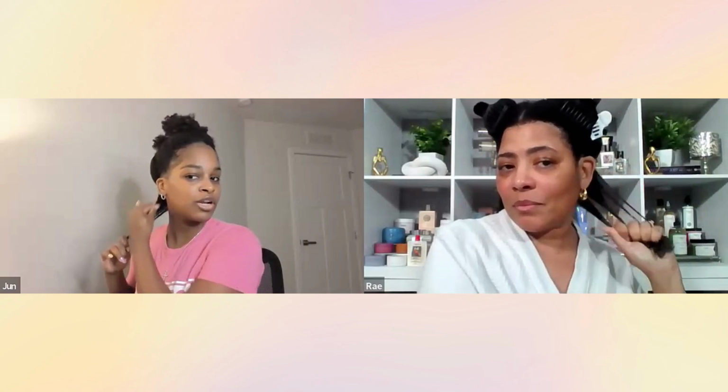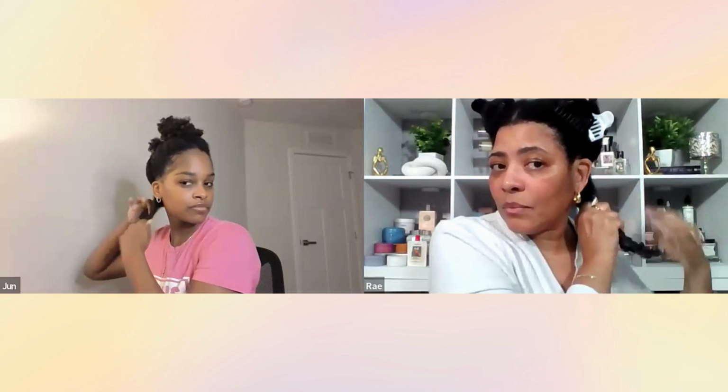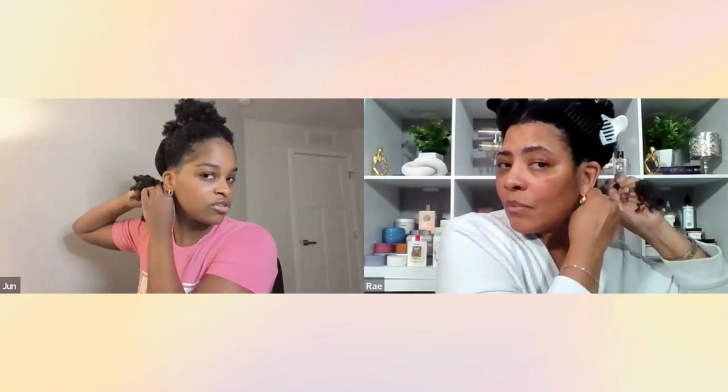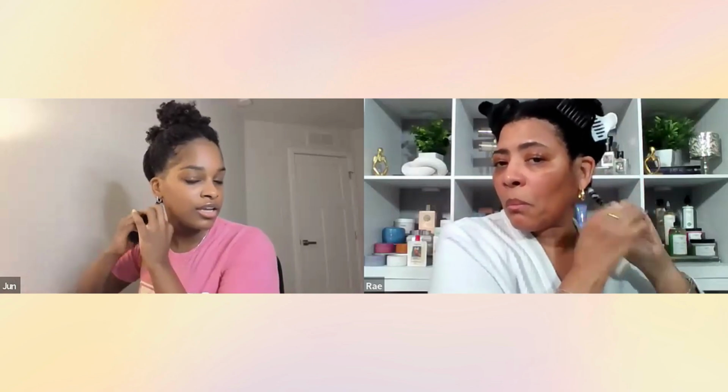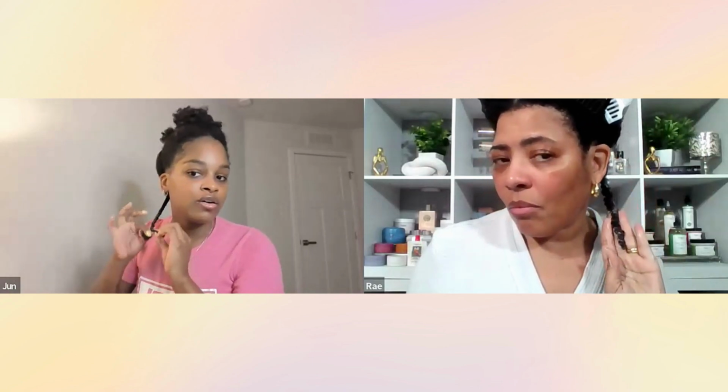So I'm just taking a little bit more and I'm putting it on my roots. And then that's it. I'm going to twist my hair up. And I like to twist very tightly at the root. This is also because my hair tends to tangle at the root. So that way, when I take my twist out, if you're somebody who likes to wear your twist 2-3 days and your hair tangles, you don't have to worry about it, because you kind of tightly got it at the root. And then I also go in with my brush at my ends, and that just helps me to make sure that my hair is all together. Depending on how my hair is behaving, like right now it's behaving pretty well.